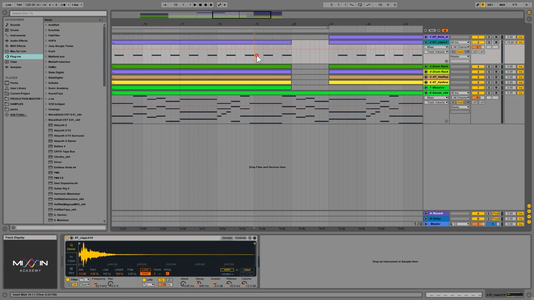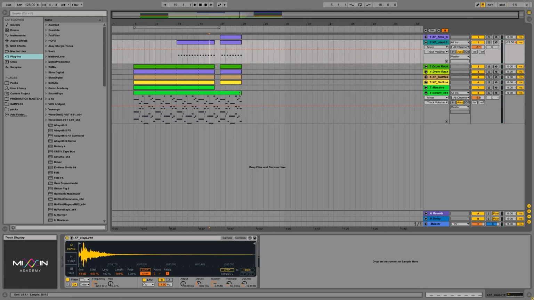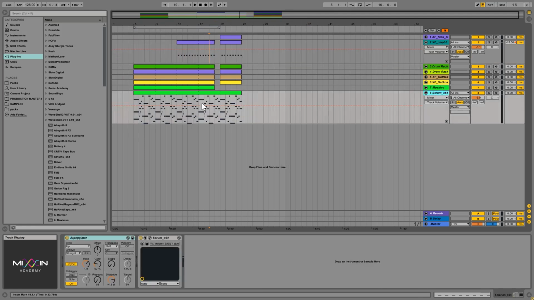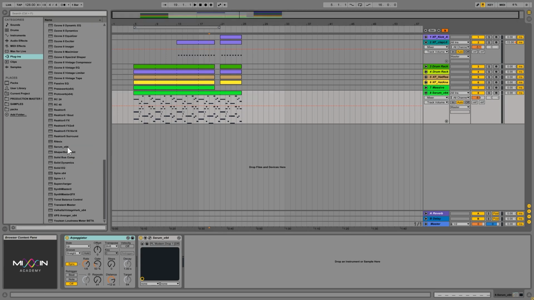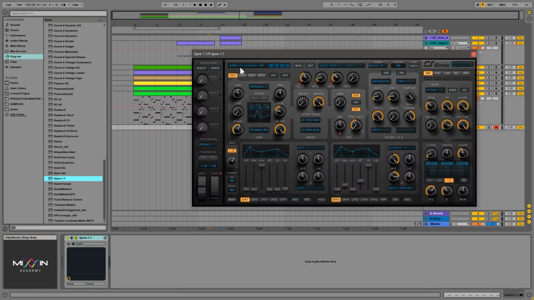Okay, I'm going to introduce a small stop right there. The kick is going to come in. And we should maybe add, let's say, a bass onto all of this. So let's see, what instrument could we use for the bass? I could introduce something else like, let's say, the Spire. And for this, I'm just going to use an initial preset, just like that.